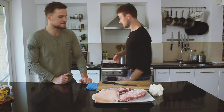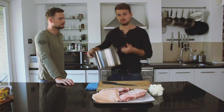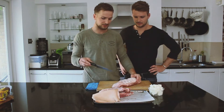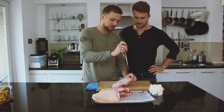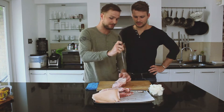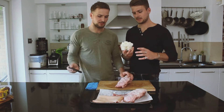Alright then guys, you're going to need a pretty big pot — more space the better. With our meat, we've already cut it in half; that's just going to basically halve the cooking time. The bone's still in, and it's really important to have the bone still in. You can use shoulder, you can use any kind of meat, but the belly is the cheapest and the fattiest. So now we've put some holes in — there's a reason to add some holes.